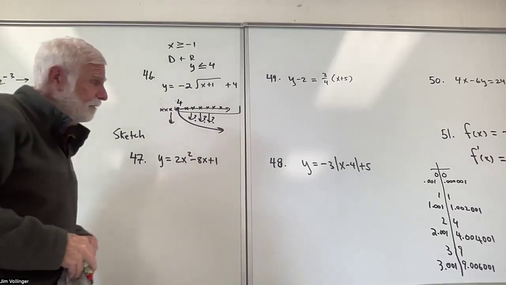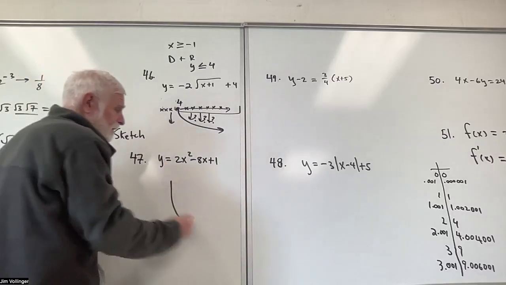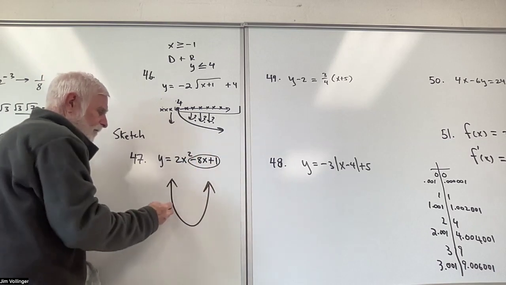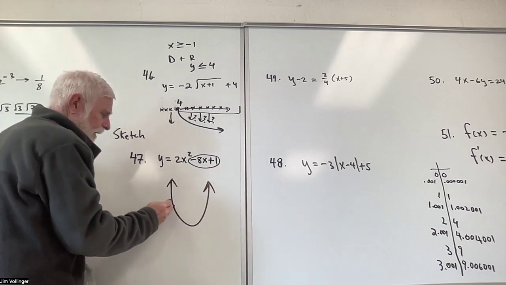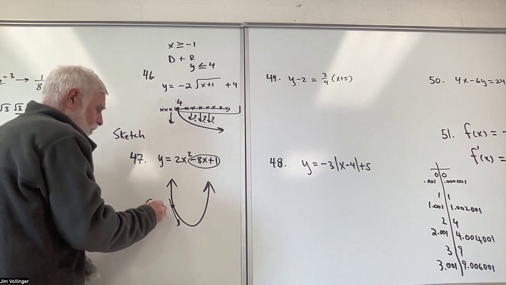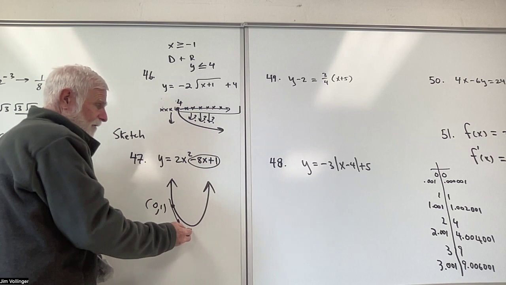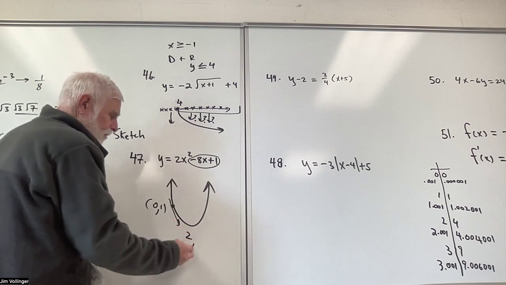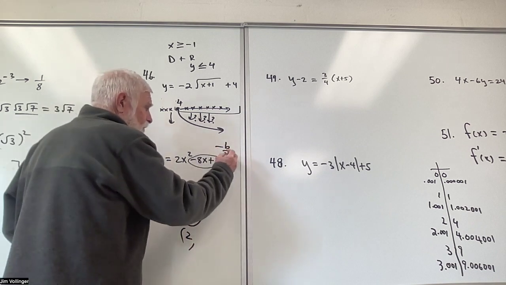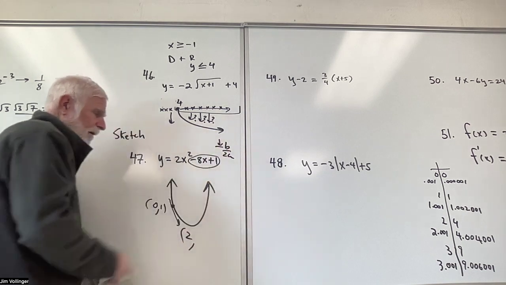Started a conversation here. Sketch, well, I know it's cup shape up. I know -8x plus 1 is a tangent. It's going to be on this side because that's where I'm decreasing. So that's going to get me a (0, 1). That means my x value has to be positive. 8 divided by 4 is 2. I just did minus b over 2a in my head. But I didn't have to even worry about the minus sign because I knew it was positive.